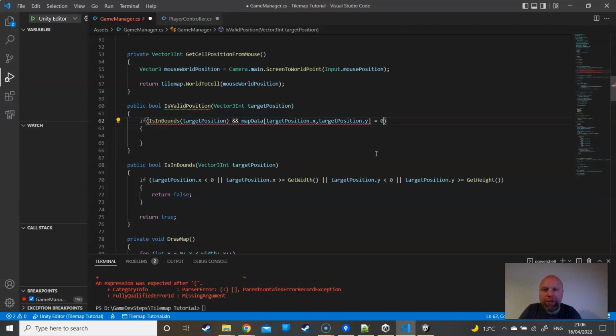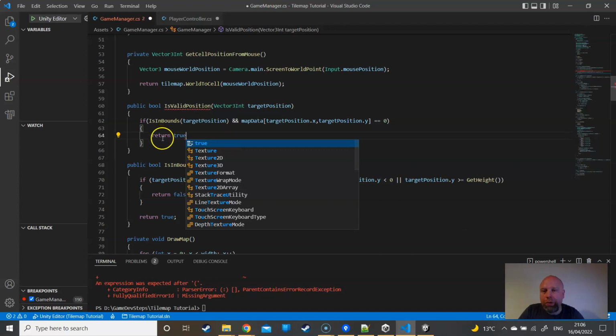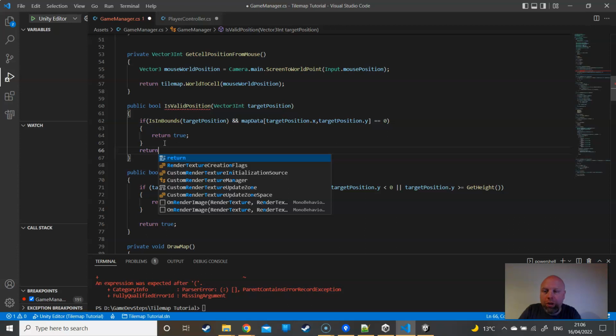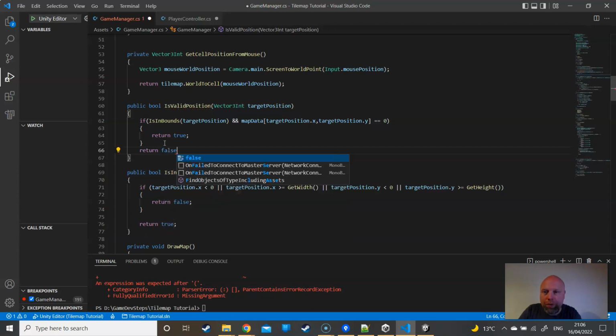Let's get rid of the negativity out there. And basically zero is something we can move on. So 2 equals that. And we're going to return true. There we're going to return false.